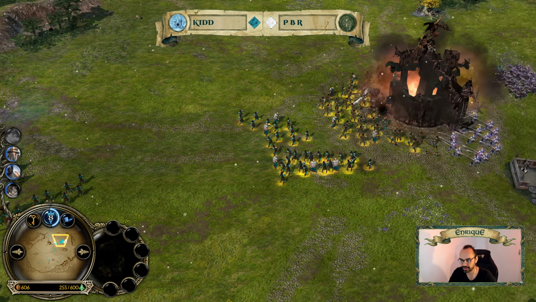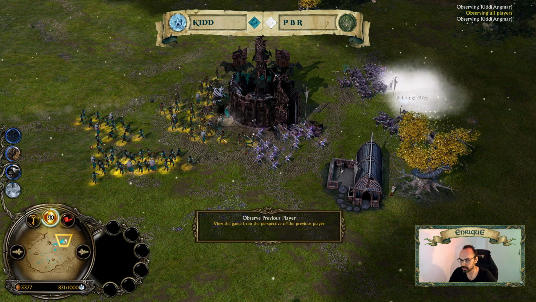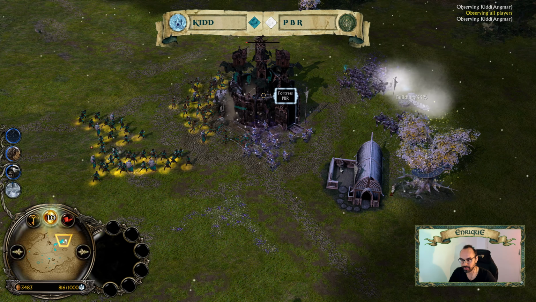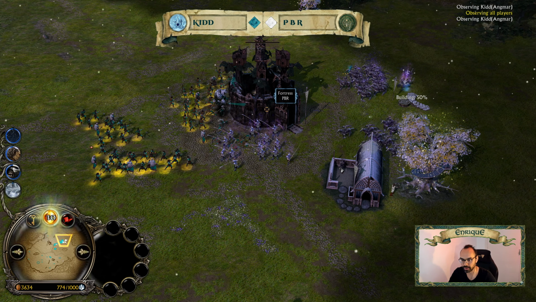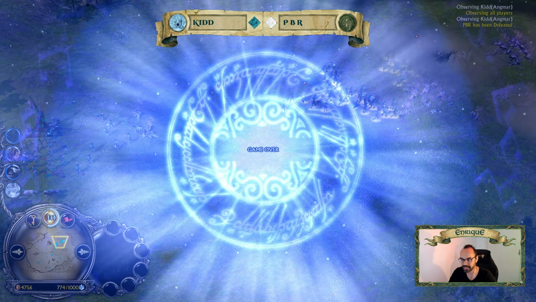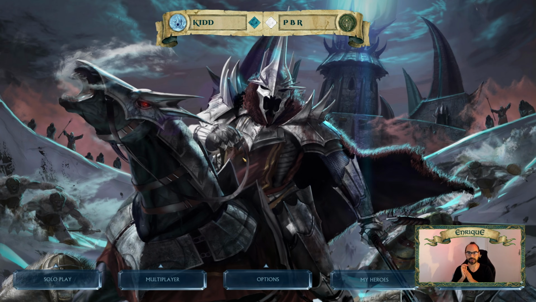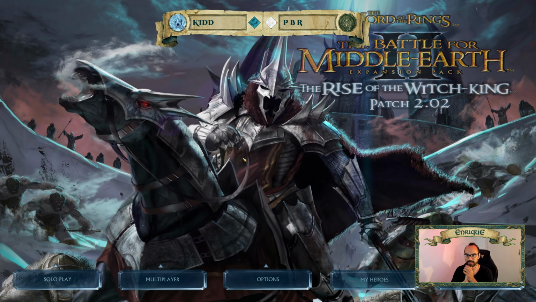There are some pikes. Here is the wind used. The snowfall. And Angmar is destroying the fortress of PBR. PBR is probably going to call it here, as there is GG. Very well played by the Kid. And Angmar is beating the Elven player PBR.